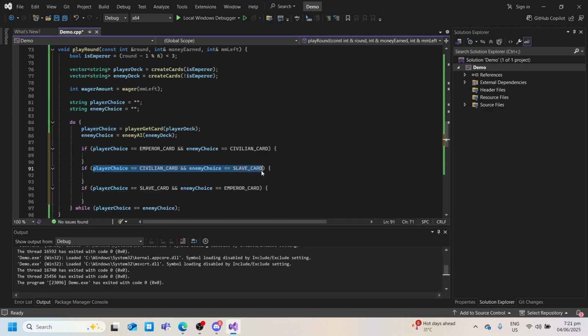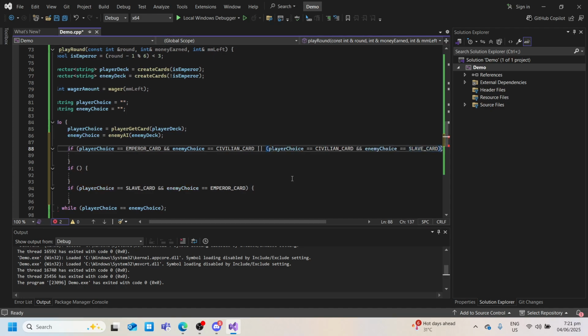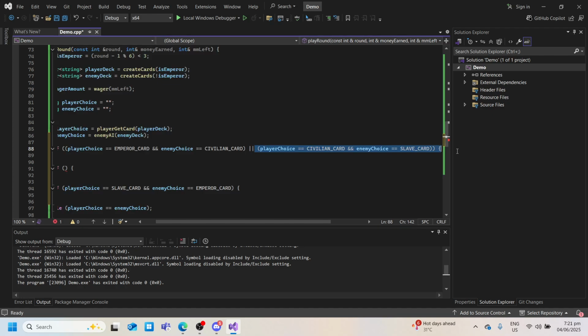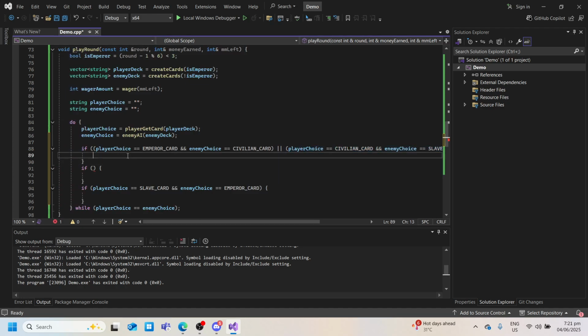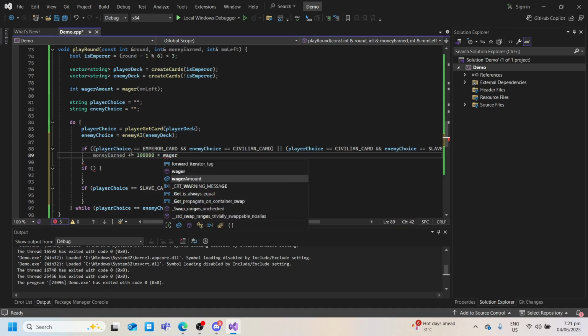So what I can do, I can just put that in here. Or. So it's an or because if it's either this or this, they will win the bet normally. So like money earned plus equals 100,000 times the wager amount.